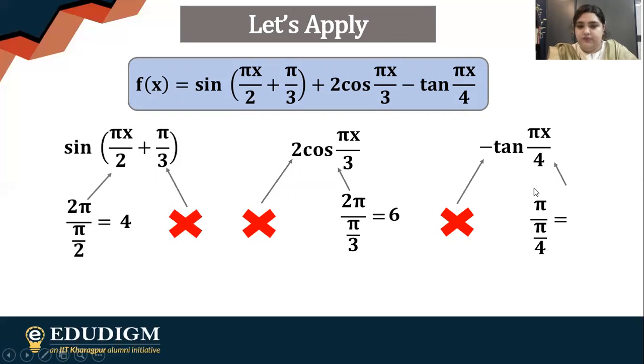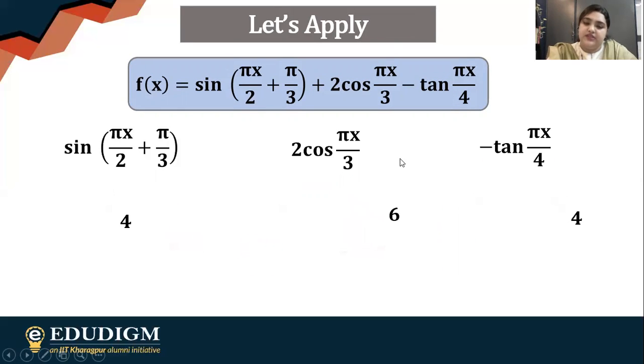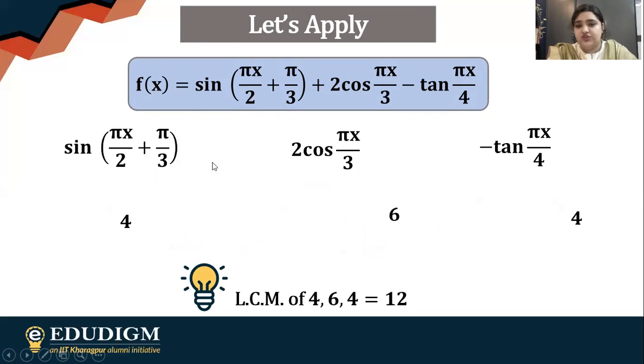Now this is very important. Just because you wrote sine and cos as 2 pi, don't get confused. So this is 4. Now look at all the individual components here. What you are going to do is take the LCM, because this function is neither even nor odd. So definitely you don't have to do half, because if it was originally even, you would have to do half into 12. But in this case, you simply take the LCM and that's it.